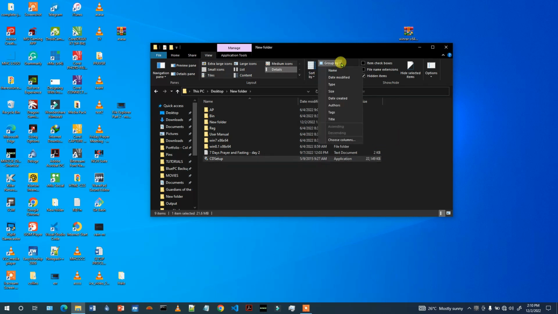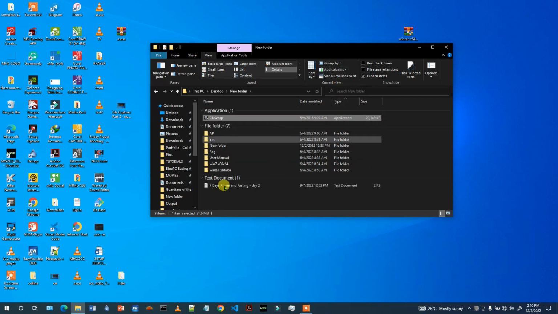And then group by is used to group items together. So if we use group by type and we have multiple text documents, you would see all the text documents here. These are applications, so it is grouped by applications. If we have more applications, you see them here. This is folder.